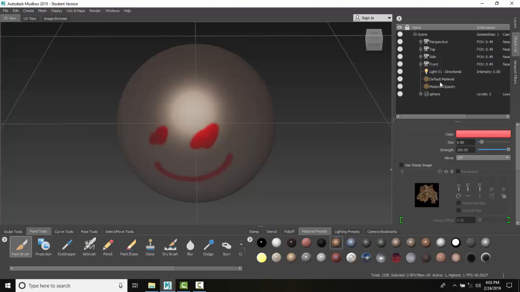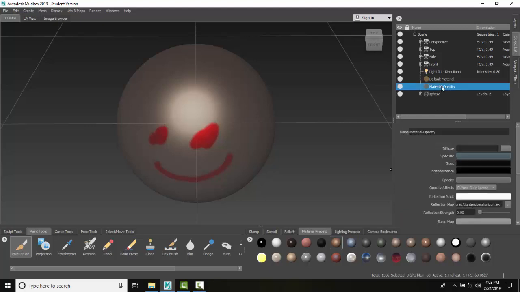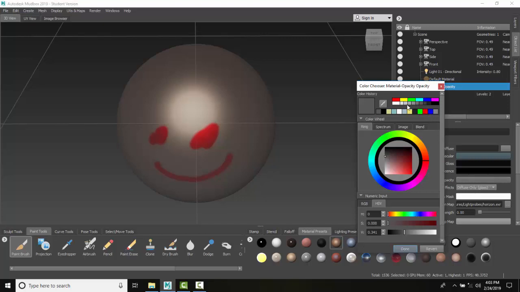All right. If I click on my opacity and I change the opacity color to a little less, you can see it's a little less see-through. And if I get up here into the black or near black, when it's black, it's totally see-through. We can't even see the object. So this will represent things like ice and glass and stuff like that.